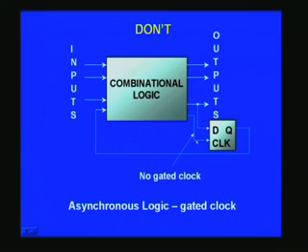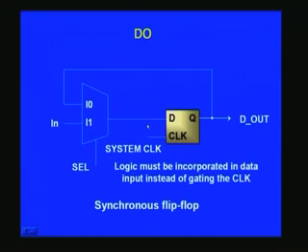And so the solution is, once again, break this gating of the clock and use it in this fashion. After all, what you want is to process the data for different conditions, which you can do by using a mux like this. Your input data can be fed to one of the inputs, and you can interpose once again a register, a D flip flop, the mux output being input to the D here, and once again a system clock separately routed to the clock input of the flip flop, and Q fed back to one of the inputs.